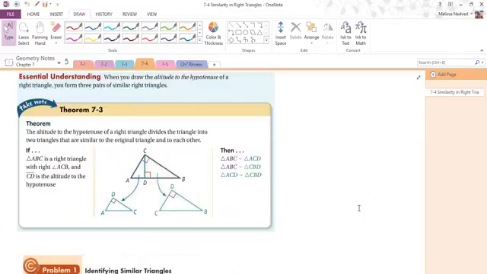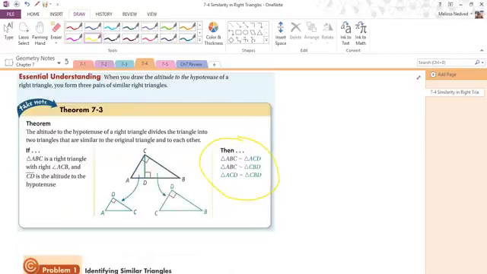We have our original triangle, triangle ACB, and then we've also created 2 other triangles: the smallest triangle, triangle ADB, which they've redrawn here for us, and the medium-sized triangle in green, triangle CDB. What's interesting about that specific way of drawing in the altitude is that we've taken one triangle and created 3 triangles that are all similar. If you pick out any 2, they're similar. They're all similar to each other, meaning all their angles are congruent and all the sides are proportional.